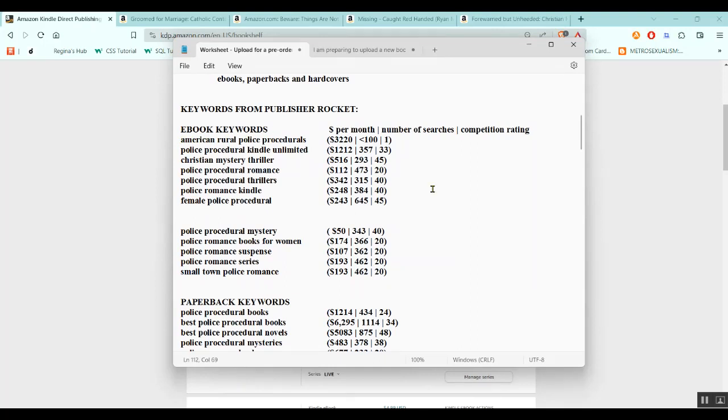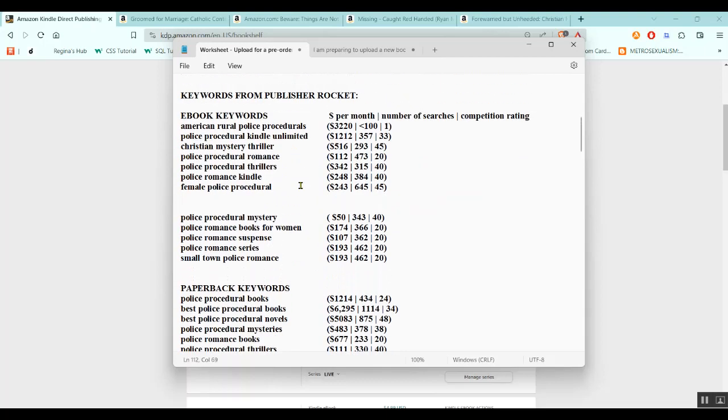But this tool gives additional information that it gets from the algorithms, and it does all kinds of percentage calculations. And what it tells you is how much money the top sellers make using these keywords, how many monthly searches on Amazon there are for this keyword, and the competition rating. So by using the tool, I have secured the 7 best keywords, because that's how many you're going to need, 7 keywords, for me as a fairly new author. Okay, and those are going to be my keywords.